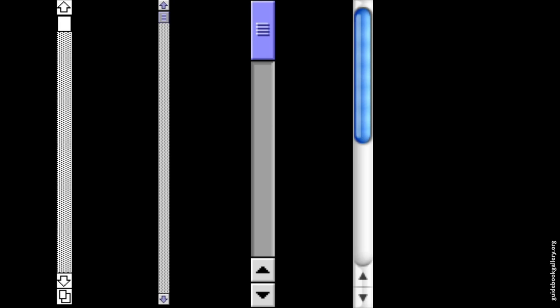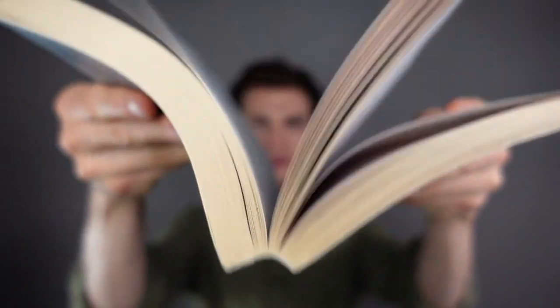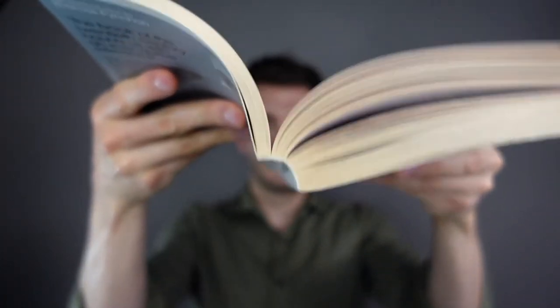Scroll bars are a smart invention. They have been around forever. They're not as visually prominent anymore, but they still serve their purpose and they work well and they will probably stay with us for a long time. But scroll bars are not sophisticated and not detailed enough for navigating long texts. Scroll bars were not designed for long-form reading because long-form reading didn't exist when scroll bars were invented in the 1970s. Scroll bars cannot replace the feeling of balance between the thickness and weight of the left half versus the right half. This is actually something that we're missing, this feeling of where we are in the text.